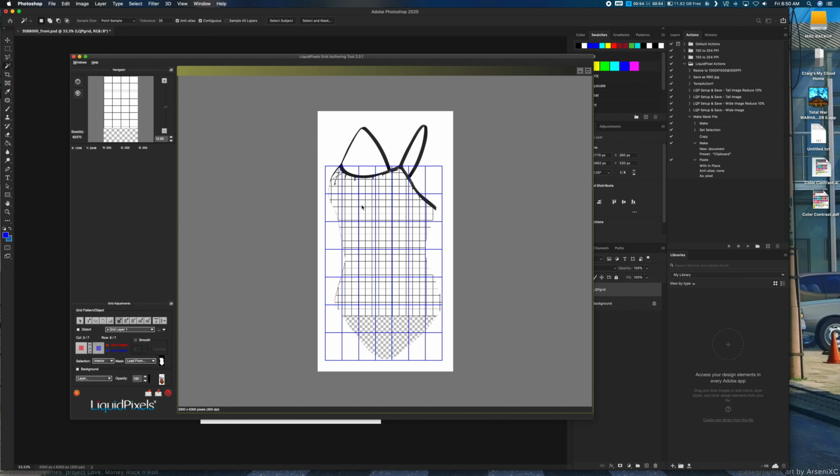Now, if we would just save this out right here, basically what it's going to do is when we drop a logo or something onto this grid, it's just going to put it straight across, right across the body, just like it's kind of right on top of the image. But what we want to do is manipulate this blue grid so that it will actually warp that image or logo so that it looks like it's sitting on top of the body. And you can do that by these tools right through here.